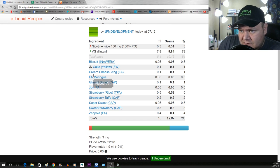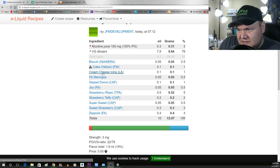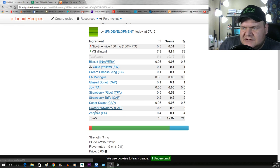Okay, so the next thing I had to do is make the strawberry frosting. So this is the next layer. What I used was cream cheese icing by Lorann at 1%. And then that Flavor Art meringue is going to work with the icing and the donut, so that's why that's in there too. It has multiple purposes. Then I put super sweet, obviously, to sweeten it up because it's a donut. And also with the meringue, you get that confectionery sugar at that low percentage, so that's going to work good. And then, obviously, the strawberry ripe and the strawberry sweet are there for the strawberries.